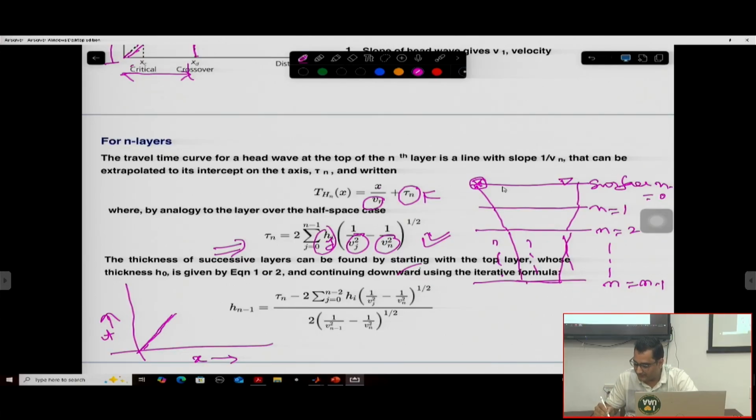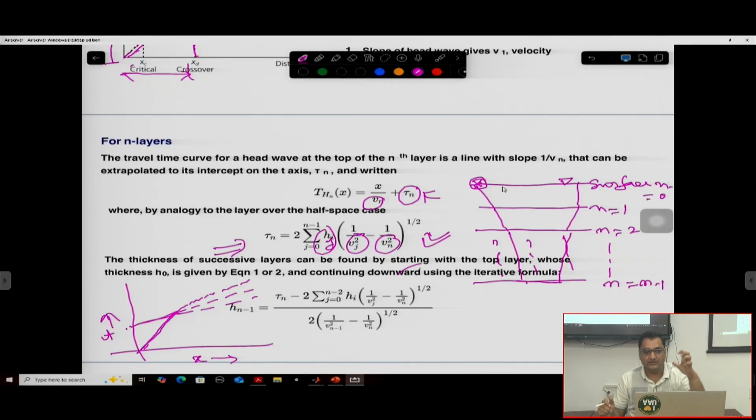So this is the first interface head wave, let's suppose. This is the second interface head wave, and this is the third interface head wave. That is what you can get from your seismic section. After you do the observations in the field, you may get something like this. For each of the head waves, you can calculate your slope, that will give you the velocity, right? And from the intercept at the back, if you put that into the intercept formula, then you can possibly get the h naught, the thickness of each of the layers.